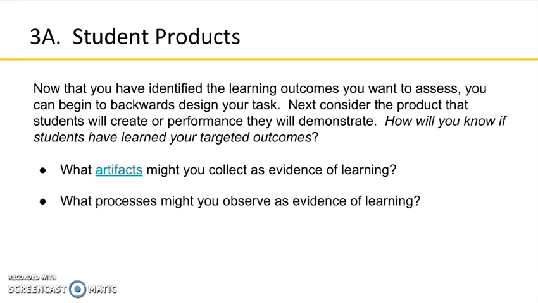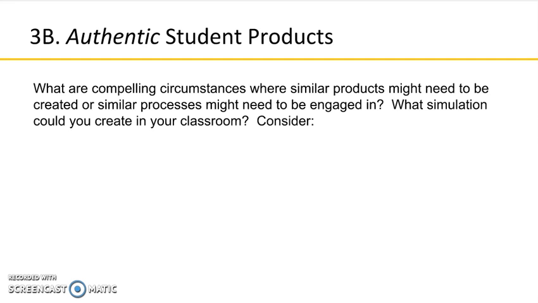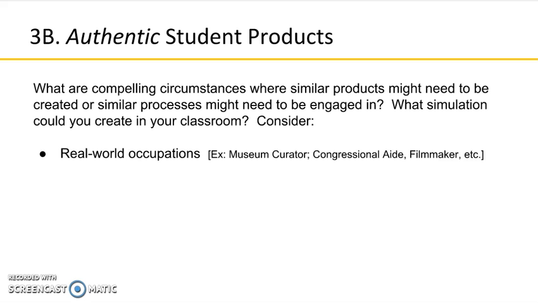And as you brainstorm the list of possible products and processes, you'll ultimately want to start to whittle those down to what seems to make the most sense. What's the top one or two that makes the most sense? And from there, the last piece is really brainstorming how do I take that product or that process and think about how can I make that authentic? How can I tie it to something that students would be doing in the real world? What simulation might I create in my classroom that would really represent the application of that knowledge and those skills in real life? And so, just a couple of things to consider.